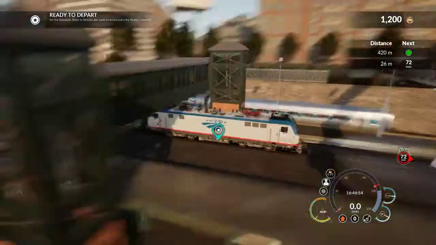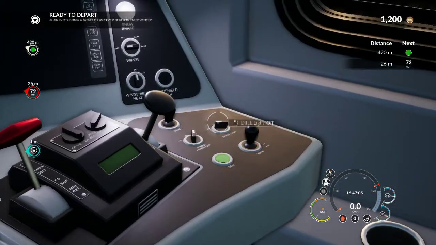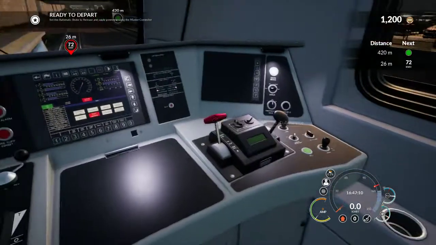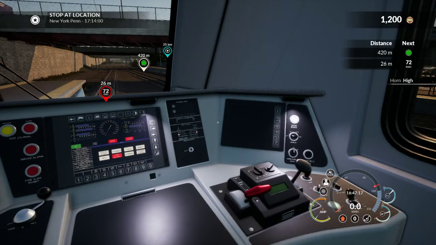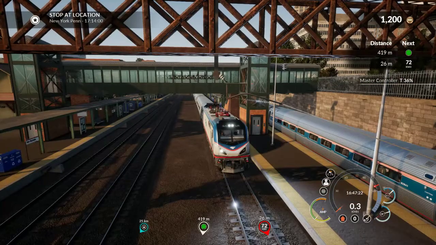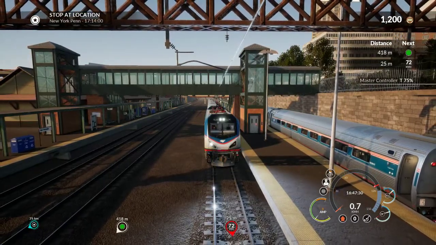Hold on, do we have our lights on? No, we don't. Front headlight. How do I turn these ones on? Front headlight bright. There we go. Release. Release. Okay, let's go. We're moving. Move train, come on.